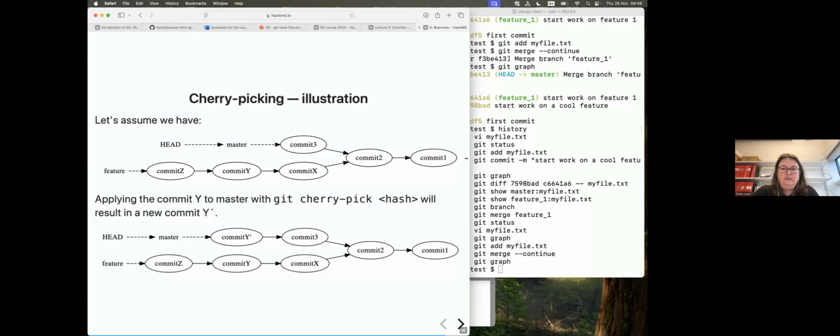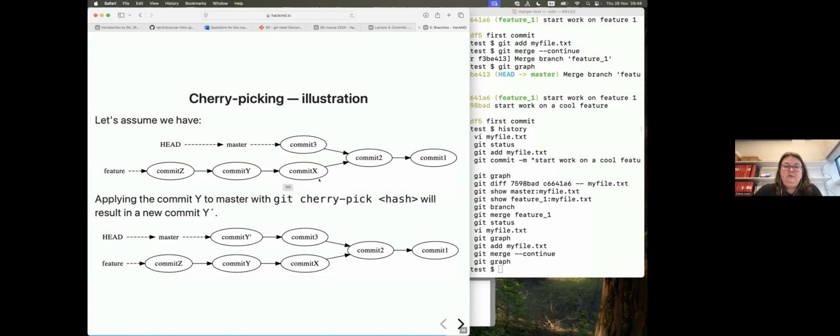We have some initial line of work that was only carried out on the master branch, and then we branched out into two. So we added this feature branch with several commits. And let's assume now that in this commit Y, we have added a very important feature that we want to incorporate into the master branch.